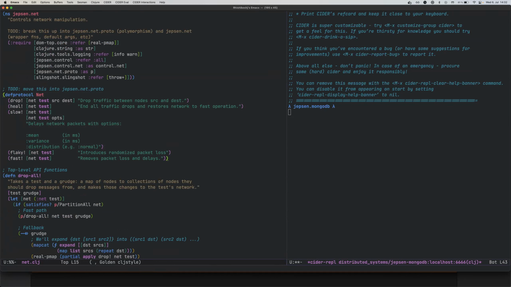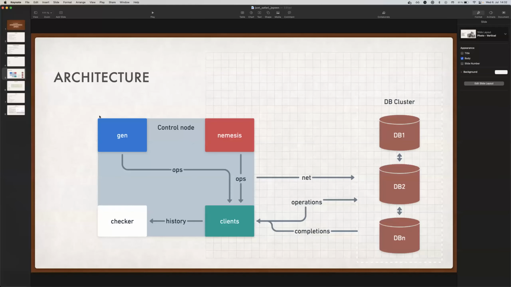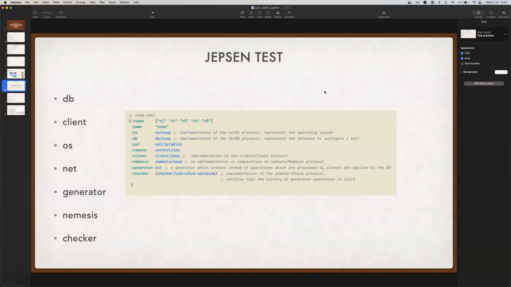Okay, thanks. Cool. So, all right. Then what does a Jepsen test actually look like? A Jepsen test is essentially just a map with all of these keys, right? So this is the default test map that we just looked at. There are multiple components to this Jepsen test which we can look at.